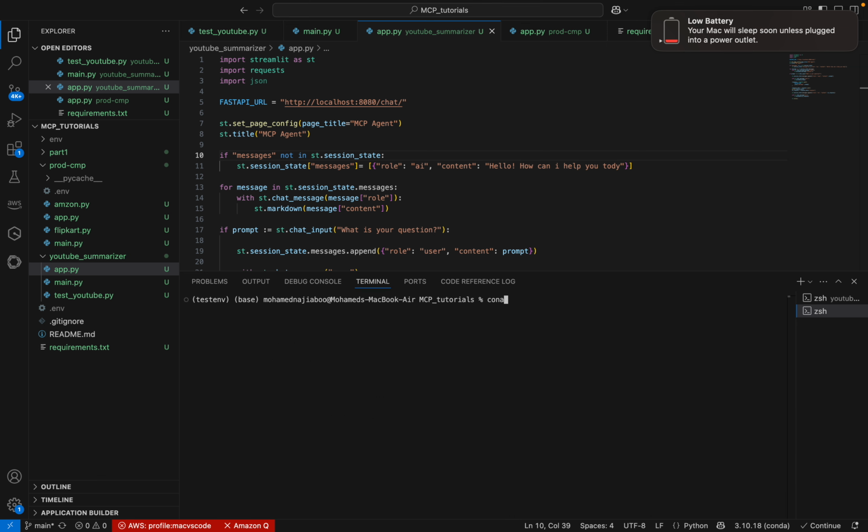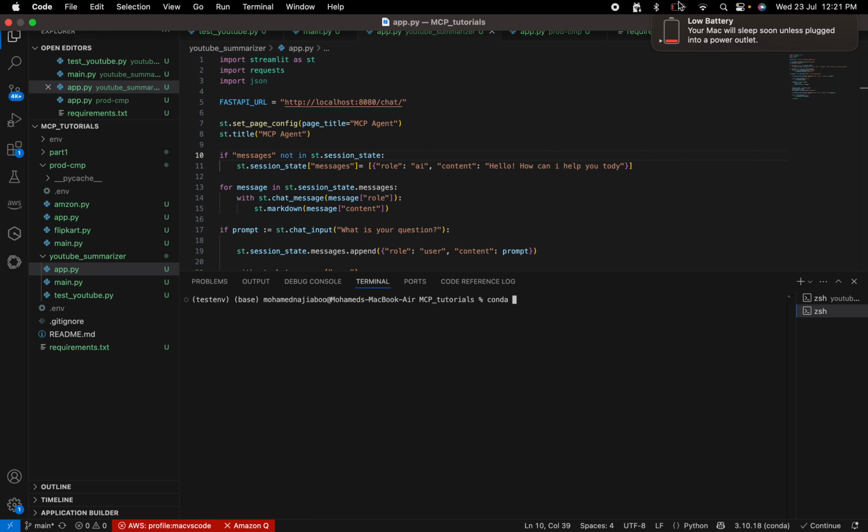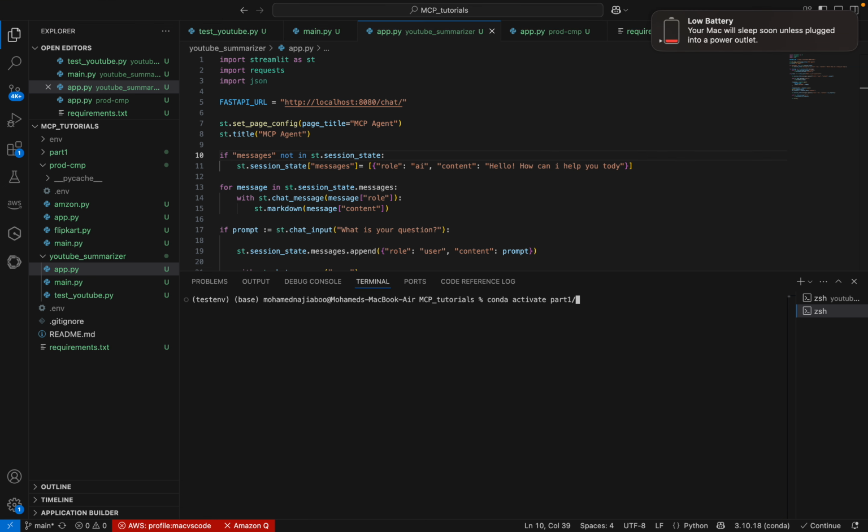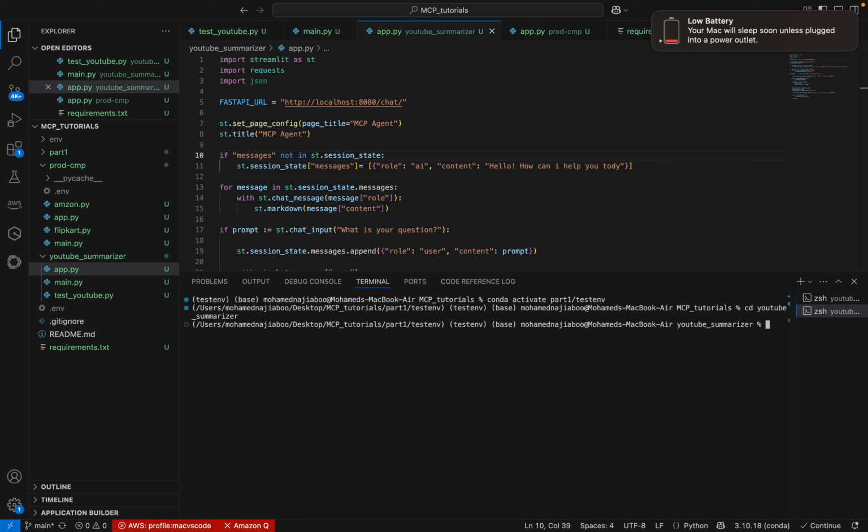For that, let me activate my environment. Part 1 STNV can be activated. Now let me go to the YouTube Summarizer. Here I can run uv main app, and I can specifically say port 8080. Let me see, it's working.